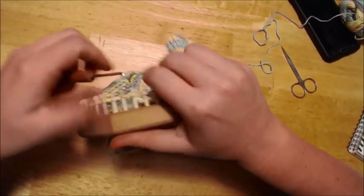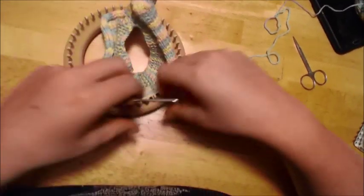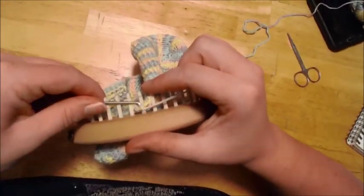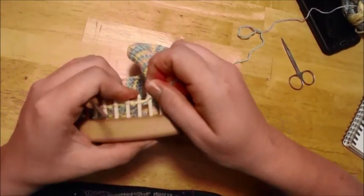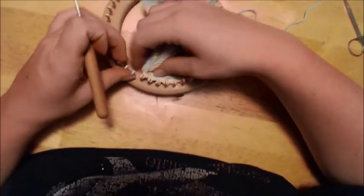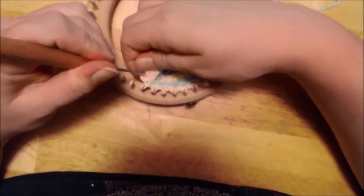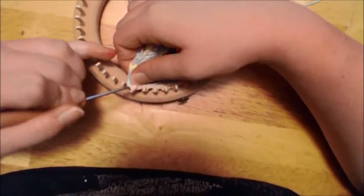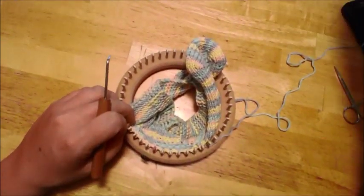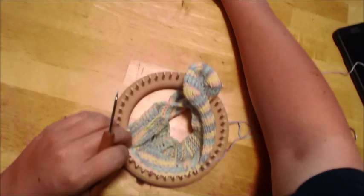Okay, so pause the video and do a total of 11 rows. This is 2 rows. All right, so pause the video and do 11 rows of just adding chains to the end, and then I'll show what row 12 and 13 is, okay?